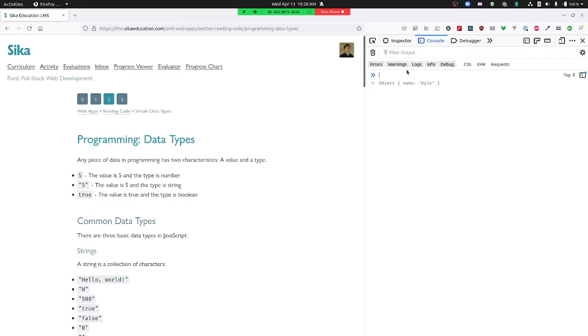So yeah, rather than having number is 0, number is 1, number is 2, or just mutating the same variable over and over again, way better to just make a new variable each time.